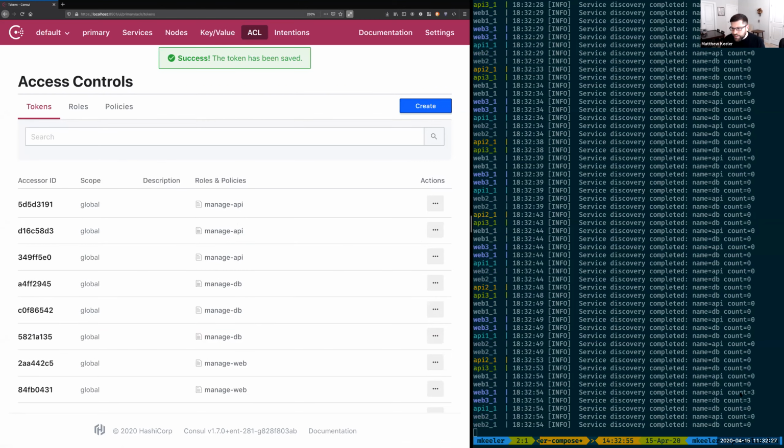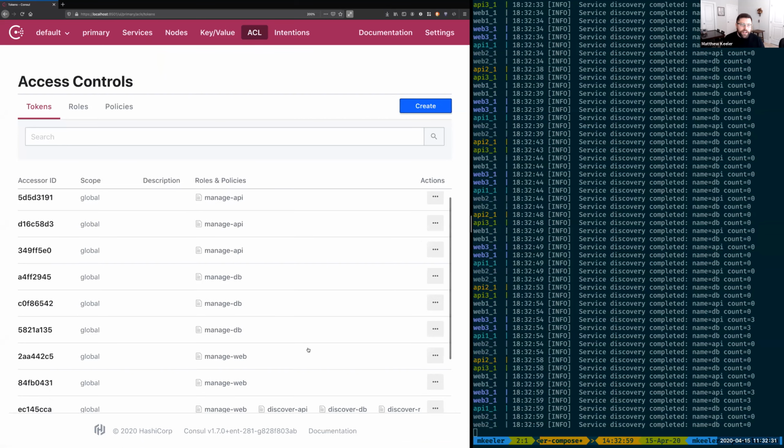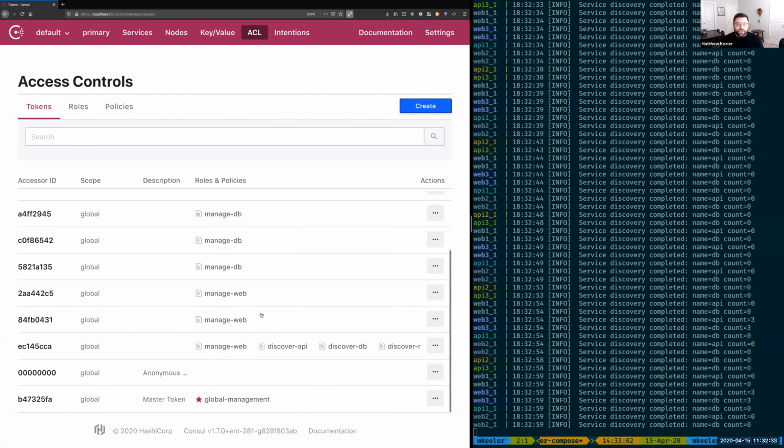As you can see over here, it already changed. Now it's able to discover those instances that it wanted. But that didn't affect these other two web tokens. If I had 10 or 20 of these, you don't want to have to go and edit 20 tokens just to do that. This is where a role would have been the proper way to do this. And so we'll fix this up.